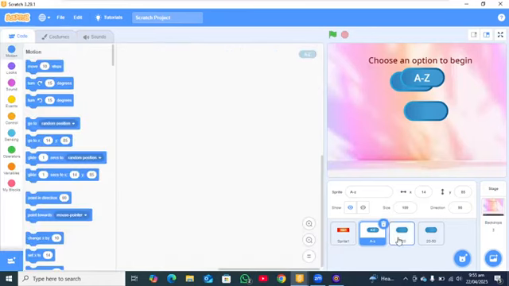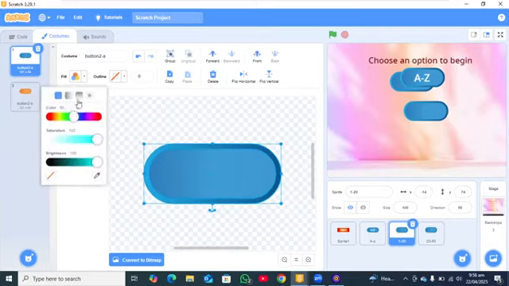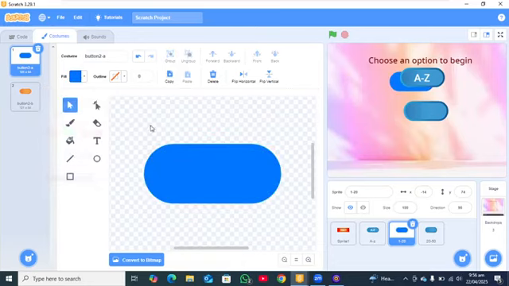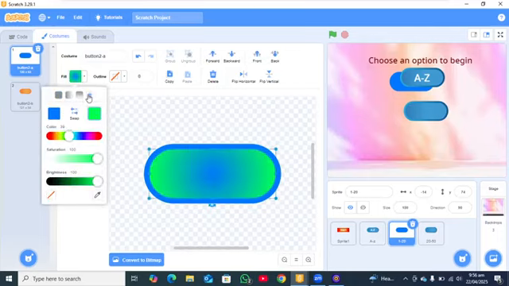Then I'll select 1 to 20, and I'll do the same thing, costumes. I'll type 1 to 20. Now you can adjust this color. I can just click here, or I can even select everything and then choose to adjust the color. Okay, so you can adjust the color whichever way you wish.